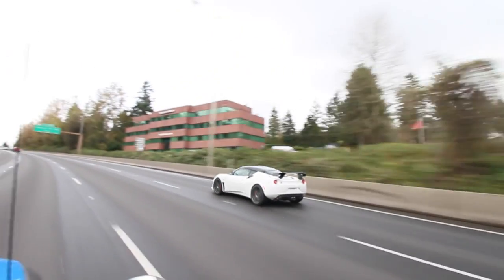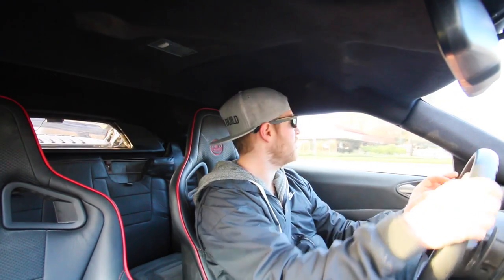The only things left to do on this car are pretty simple. We needed to do the black vinyl on the sides. Got a little bit too late last night, clearly, to do that, so we didn't get that done. Rear view camera, we're just gonna upgrade the camera. The concept is there. It's a really, really solid idea, and it's working really well already, but I can't wait. After I upgrade the camera, it's gonna work even better.